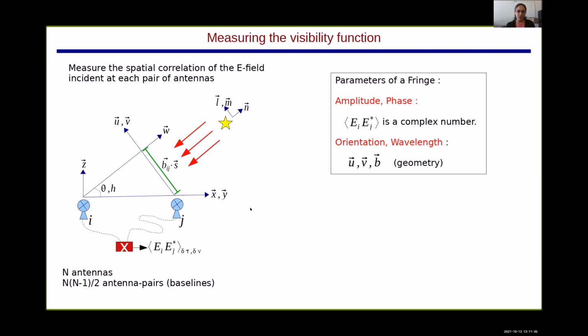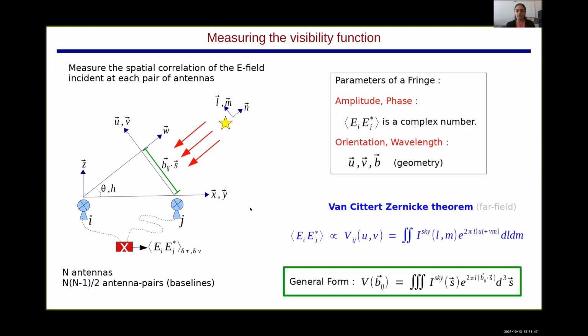To say this a little more formally, we have the Van Cittert-Zernike theorem, which is a far-field equation. It relates this particular measurable to the Fourier transform, the 2-dimensional Fourier transform of the image on the sky. And that's called the visibility function. And therefore, in the rest of my slides, I'm going to say visibilities. And all it means is our measurements in the k-space, essentially.